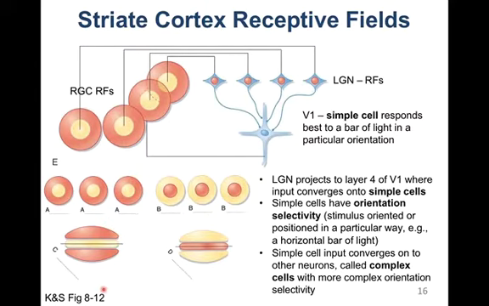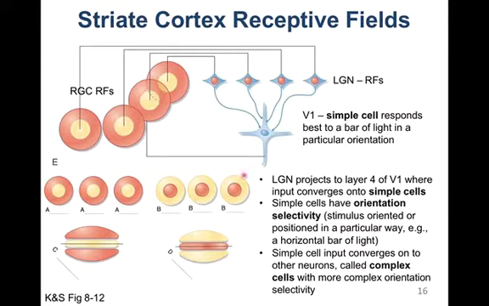Could it be vertical? Could it be horizontal? Could it be vertical? Yes. Could it be diagonal? Yes. It'll depend on the receptive fields of the retinal ganglion cells and LGN neurons that are projecting onto the simple cell. But these are called simple cells because it's fairly simple. If you were able to follow me through that, it's pretty simple to predict the receptive fields, which we're now going to call orientation selectivities, of simple cells within V1.